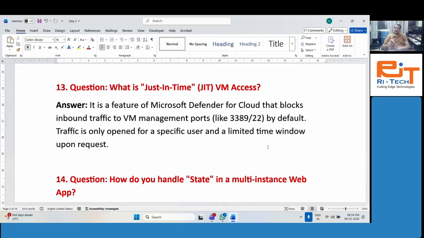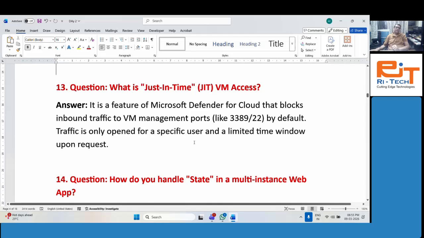This feature will block the RDP port for Windows, which is 3389, and for Linux, SSH access on port 22 by default. So traffic is only open for a specific user, and using just-in-time we can open the traffic for a specified user for a limited time window.